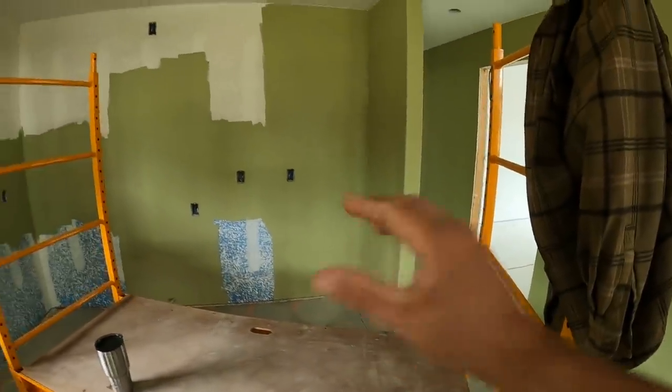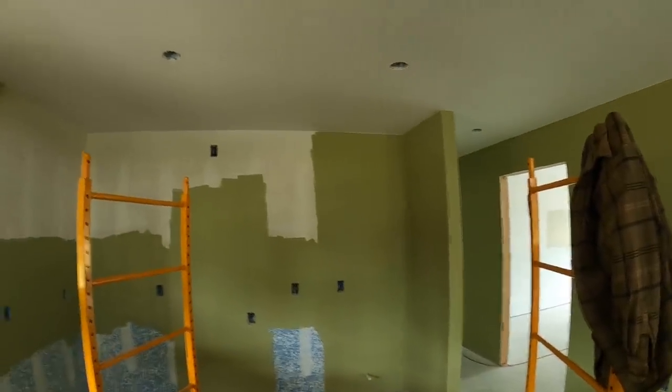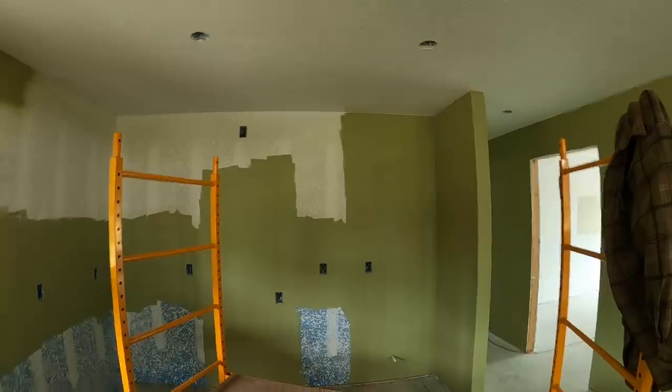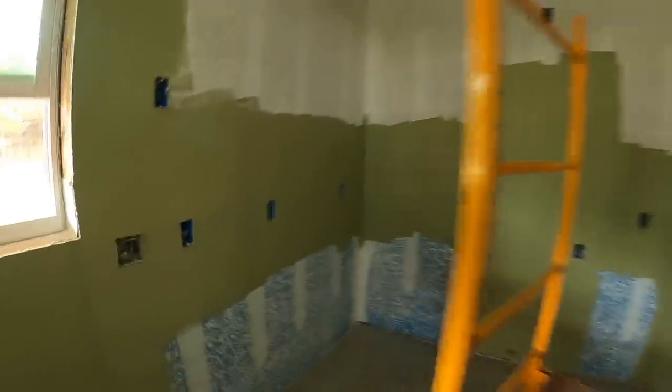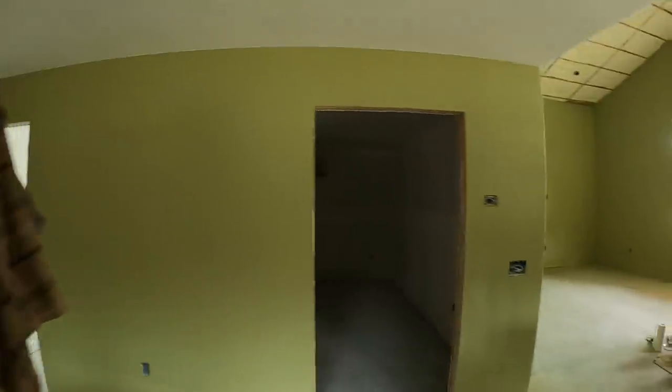And I painted behind where the stove and refrigerator will go, just so if you can ever look back in there. But that is an unprimed wall rolled with one coat, and it looks perfect. I don't see any bleed through, or it really soaking it up, anything. So rolling is definitely giving me the results that I wanted.